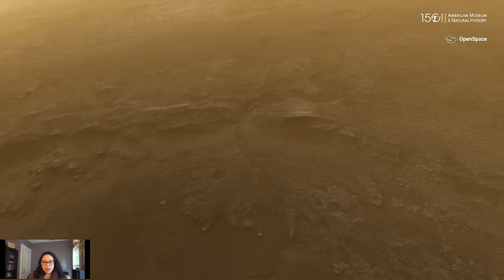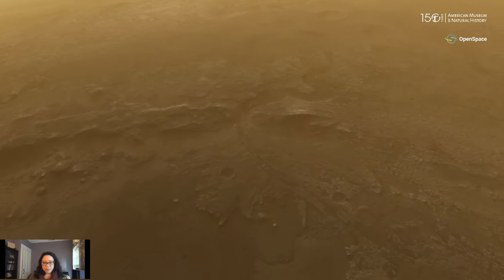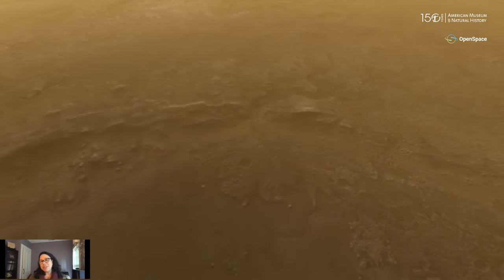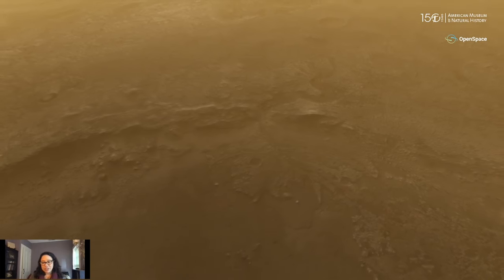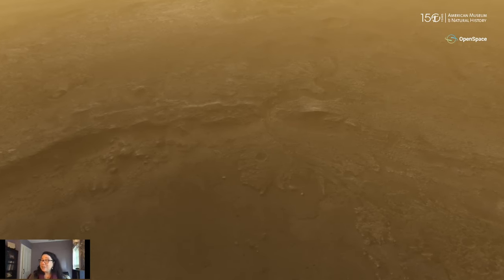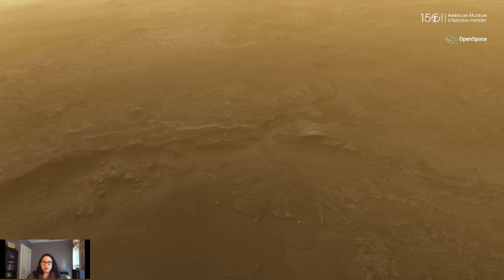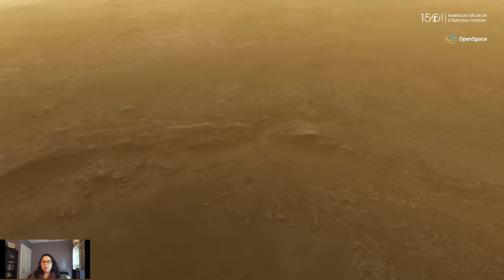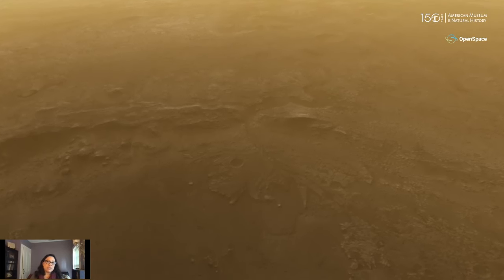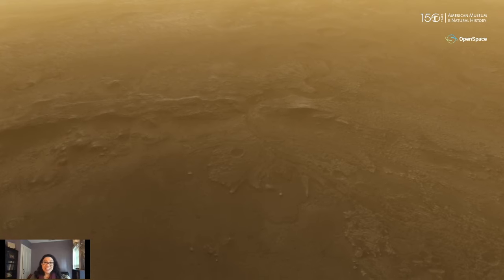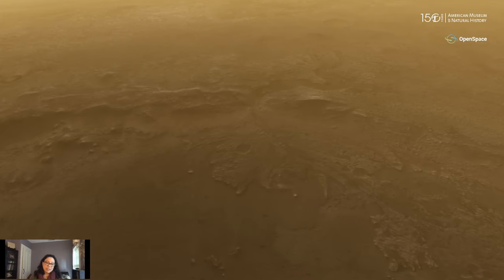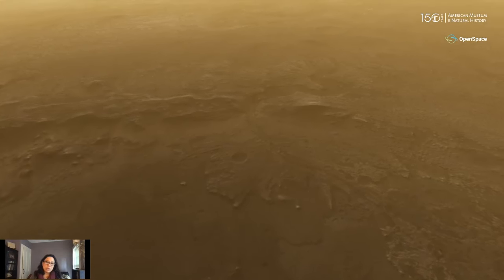This Jezero crater is the site of our next mission to Mars. So as we speak, the InSight lander listens to the heartbeat of Mars as recorded in Mars quakes. And in Florida, we are lovingly tending to the Mars 2020 rover Perseverance, preparing her to go to Mars this summer, with the most sophisticated suite of instruments we've ever sent to Mars, including a helicopter. And its landing site, chosen by the community, will be explored by the rover.